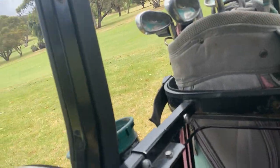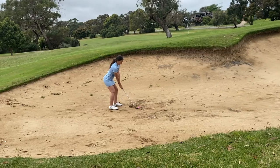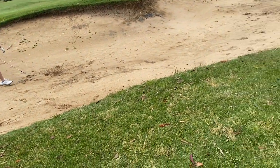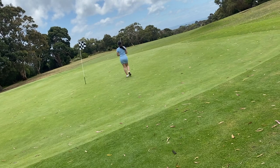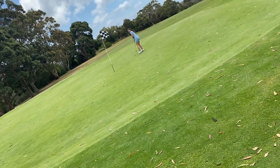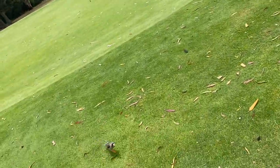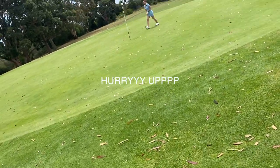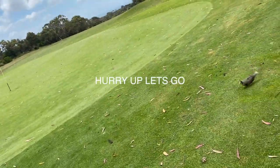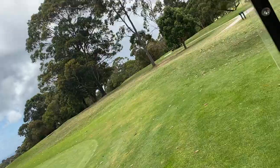Have you ever seen a shot like that in your life? Hey. Wedge it out. Perfect. Shiv. Quick! Hurry up! Let's go! Let's go! We're leaving!